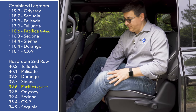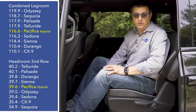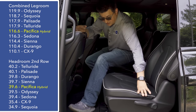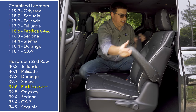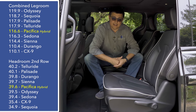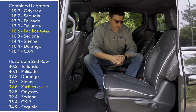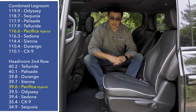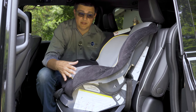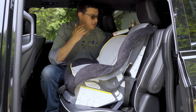Overall second-row comfort comes in at 9 out of 10 points. We don't have the Ottoman-style seats found in the Sienna, and these seats don't move side to side - they simply move forward and backward. Comparing this to the regular Pacifica, you'll immediately notice how much more comfortable the second-row seats are because these are not the stow-and-go seats - these are captain's chairs. We do have fold-down armrests and they tilt and slide forward to allow easier access to the third row. One of the main selling points for the non-hybrid Pacifica has been child seat practicality - it's the only minivan that allows you to keep a child seat latched in place and still tilt and slide that second-row seat forward for easier access to the third row.